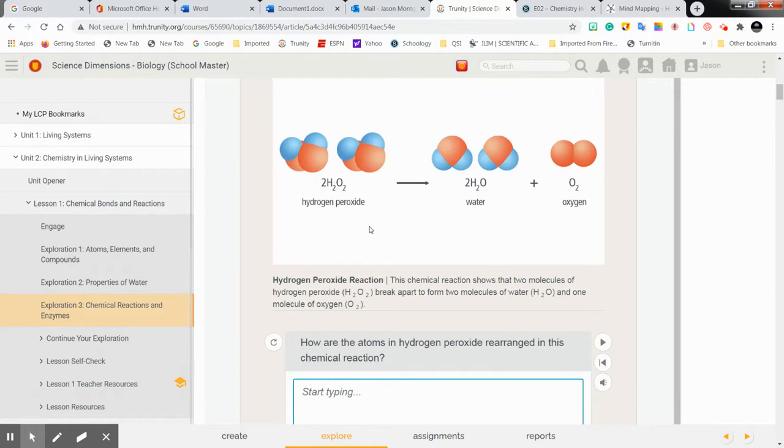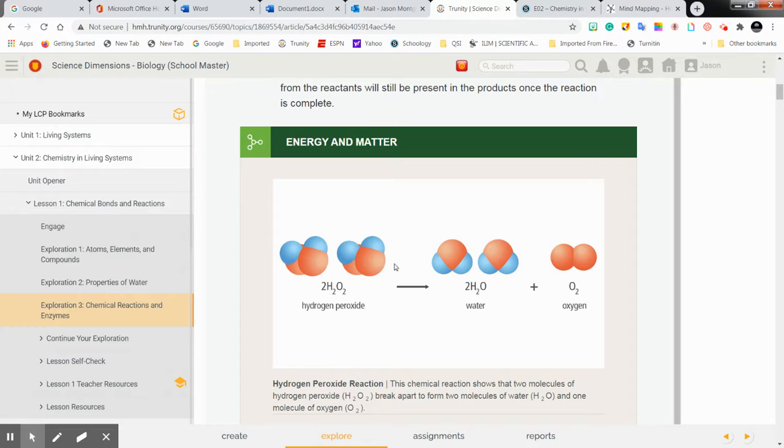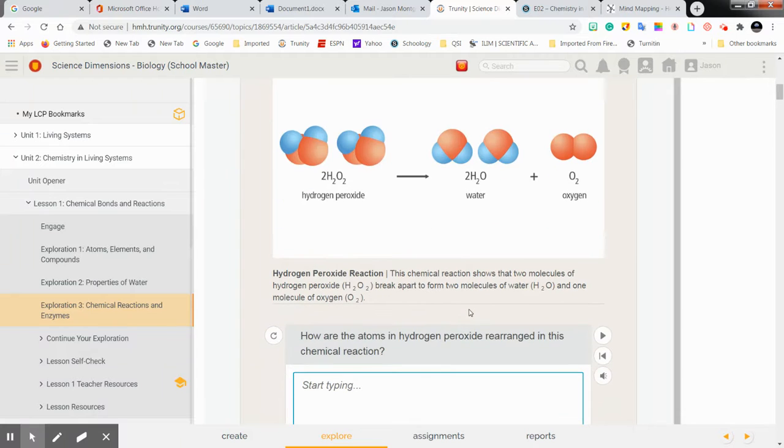But just for right now, here's a real good example of a decomposition chemical reaction, when you have hydrogen peroxide breaking apart to form water and oxygen. Hydrogen peroxide is one of these special compounds that is really sensitive to light. Light can give it enough energy to break it apart, and when it breaks apart, it forms water and oxygen gas. If you've ever poured hydrogen peroxide on an open wound before, you've seen this process. Lots of bubbles, and those bubbles are due to the oxygen gas forming.